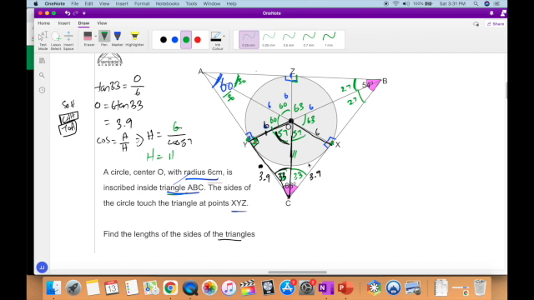So once I figured out one triangle, it'll all be the same for this triangle. Then I'll just have to figure out this triangle and it'll be the same for this triangle. And once I figure out this triangle, it'll be the same for this triangle. So now I could find the sides of all of the triangles using trigonometry, because I was able to find all of the angles and I had one side, which is the radius.